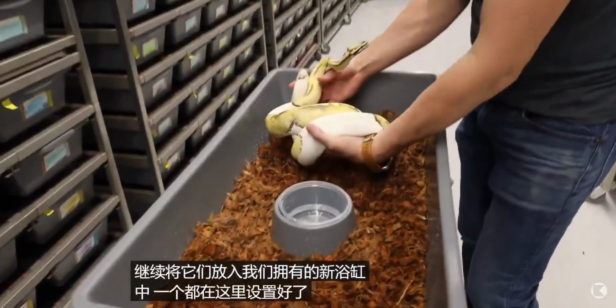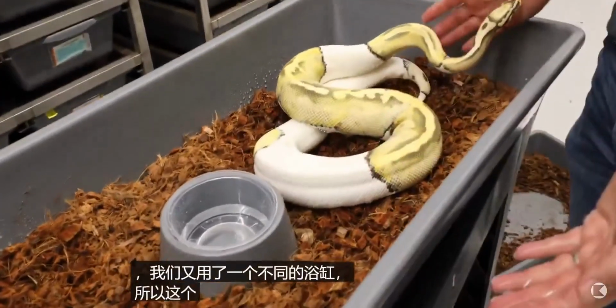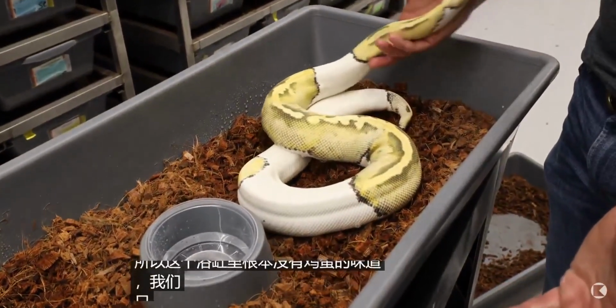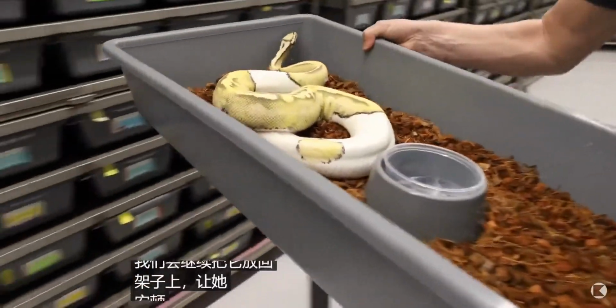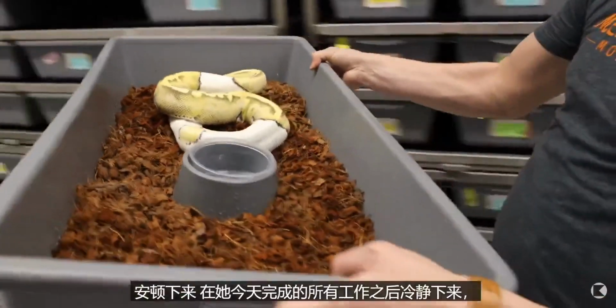We have one all set up for her here. And we used a different tub, again, just so there's no smell of eggs at all in this tub, and we can just know that it's a complete reset. We'll go ahead and put this back in the rack and let her settle and calm down after all the work she's been through in laying today.